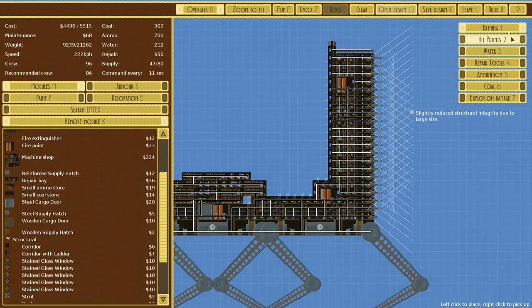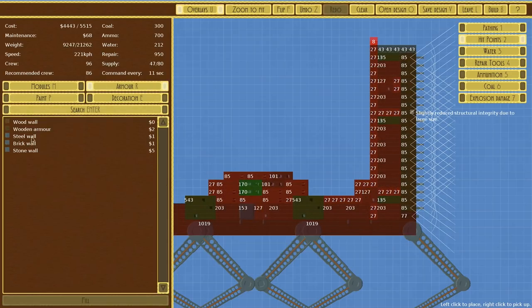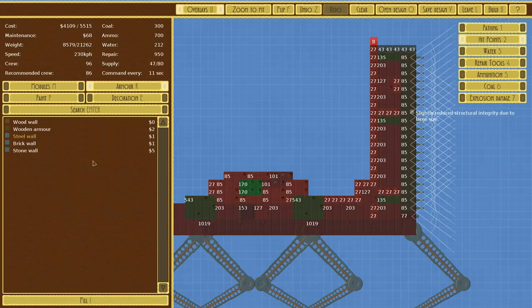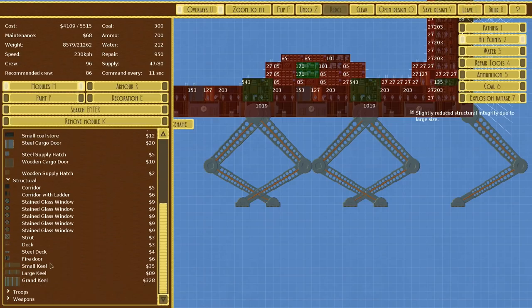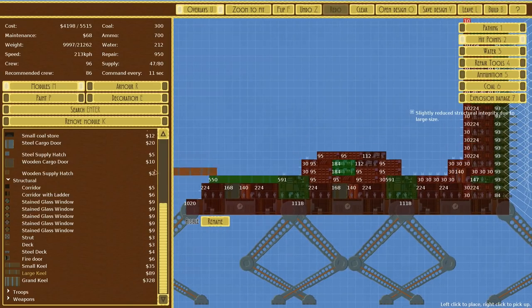We've got 96 crew. Hit points. It's tough enough. Oh, crew corridor with ladder. We want armor. Why can't I get steel armor anymore? I don't know why. We've got a bit more. Stone wall? Like, ship is too heavy. No, steel wall. Slightly reducing structural integrity. We can put on... it's actually, I think it's under structural. We could put on like a grand or a large keel. Can we actually slap that on the top? I actually think we can.